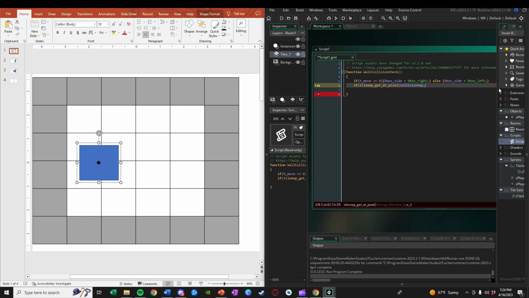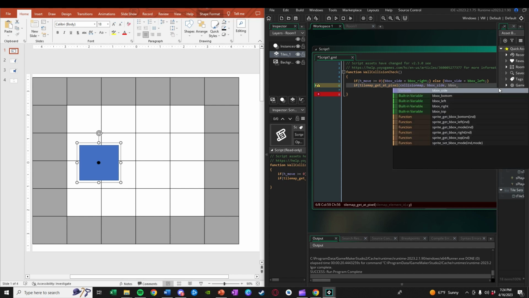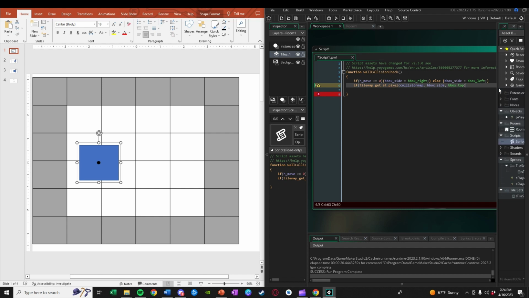So the coordinates we want to check for this is going to be bbox side. We want to check the x coordinate of whichever side is relevant, and then we're going to say bbox top for the y coordinate.